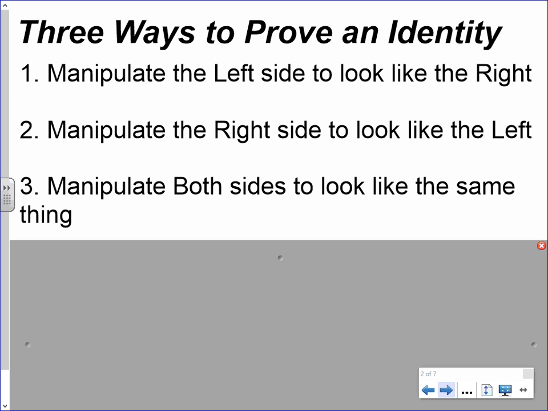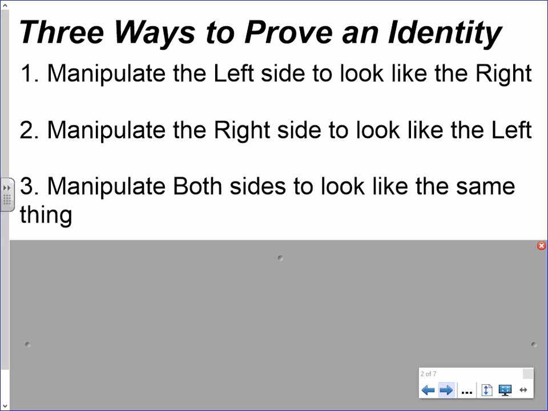Your answer isn't secant x equals secant x. Yay, I did it. Your answer is every single step in between. Now the beauty of this is that we all can do the same problem, and each of our proofs may look different. As long as they are mathematically sound, it's okay for all of ours to look different and still get to the end of the proof. Now, there are going to be problems where it's a lot easier to do it one way as opposed to the other. But those are things that you'll learn as you do more problems.